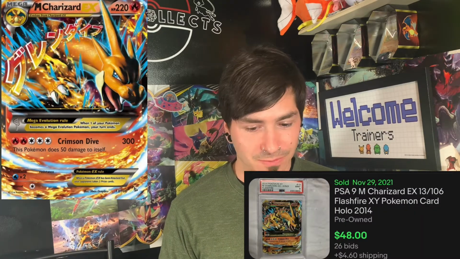A 9 recently sold for $48 and a 10 sold for $399. Now for the secret counterpart. So the Mega Charizard EX secret rare, 107 out of 106, with a market of $81.94. So that's almost $60 more just for the secret. And that has a pop of 168, a 9 recently sold for $202.97, and a 10, it's valuable. It's not there though, no recent sales.